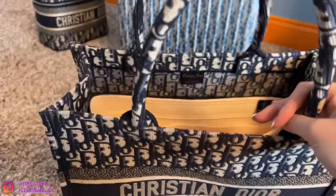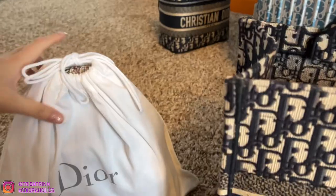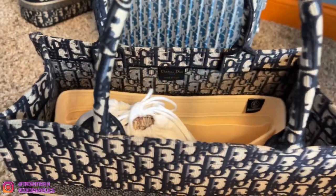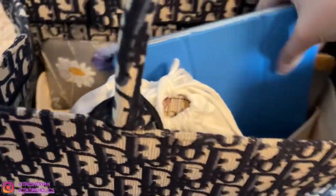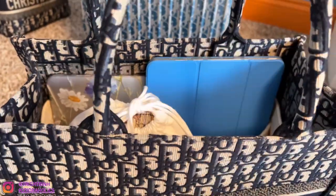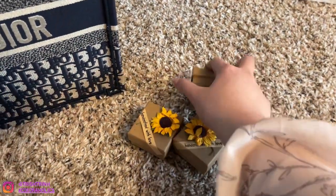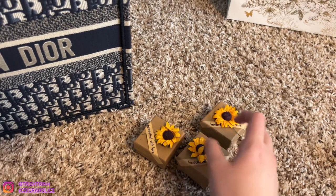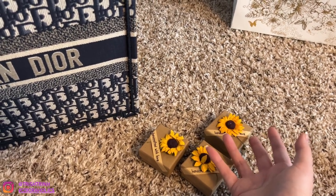I closed up my carry-on — everything fits perfectly. Now onto my Dior book tote. I'm going to start with the mini Lady Dior on the side. Since I'm going shopping with my friend, I need to bring my Lady Dior, so I'm putting her into the book tote. Then I have my Apple MacBook laptop, just in case I need to edit or upload videos. I also have my iPad just to check games and random stuff. And I have some more jewelry pieces from Bee Kind Shop that match my Harry Potter Hufflepuff outfit.